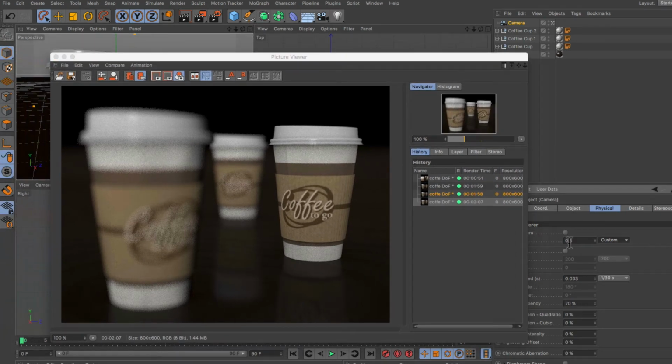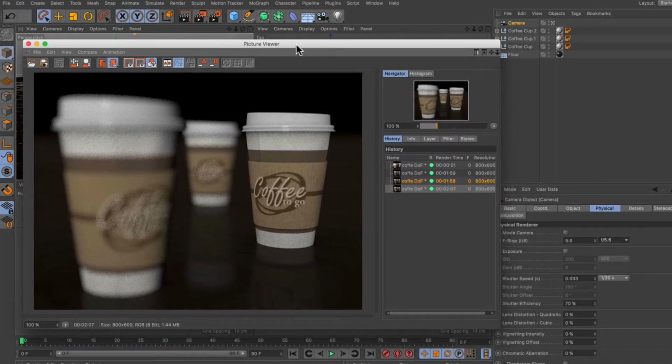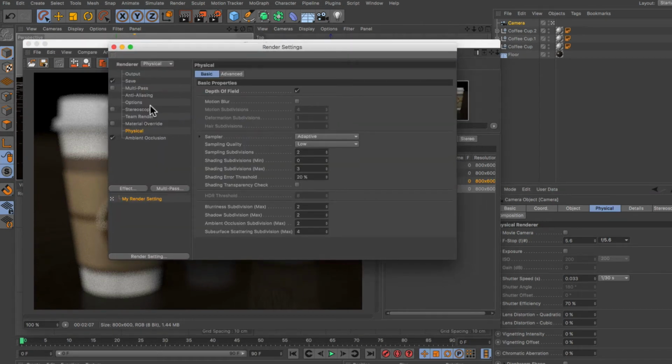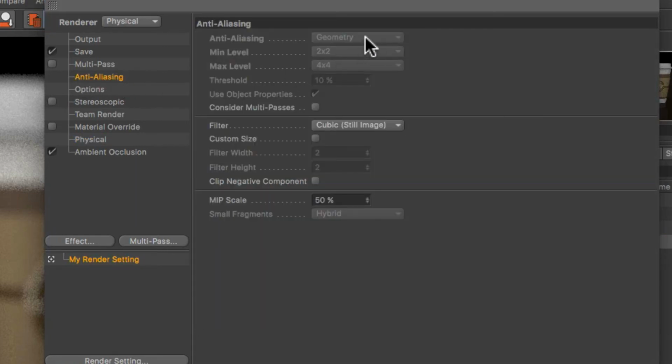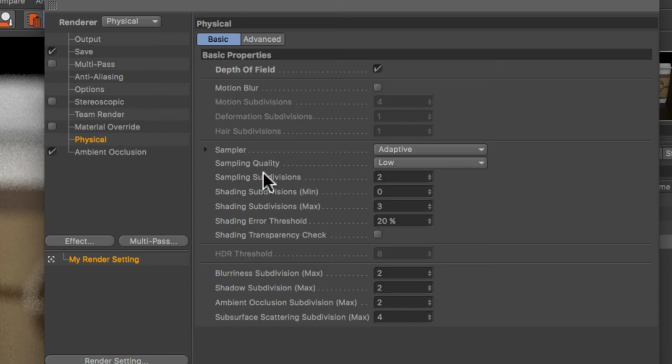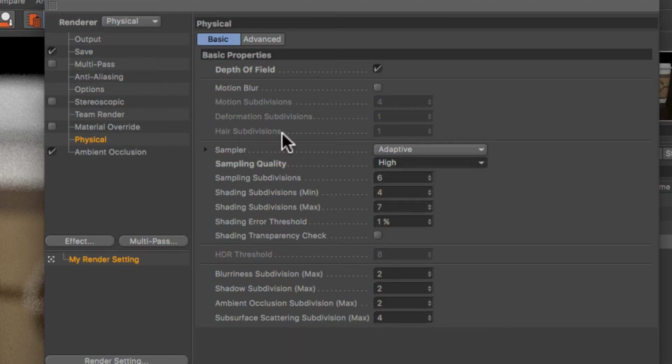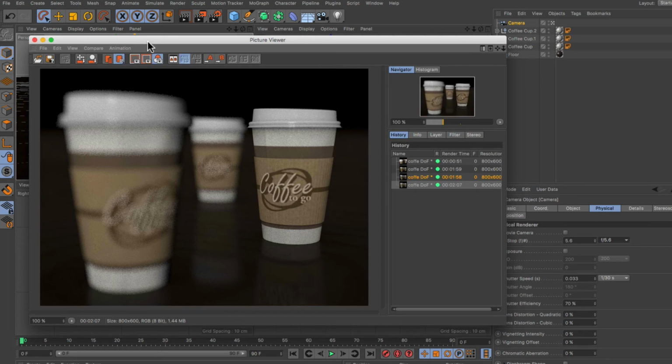Now, this depth of field's a little steep for me. Let's do a 5.6 and let's bring up the anti-aliasing. So I'm gonna go into my render settings. Now, sometimes you adjust the anti-aliasing by going up to where it says anti-aliasing, and normally you go from geometry to best, but right now it's ghosted out because the settings from the physical camera override this anti-aliasing. They actually give you more finite adjustments. So if I click on physical, really the only thing you gotta mess around with is the sample quality. Right now it's on low. I think I'm gonna put it right to high. Let's close that out. This is gonna take significantly longer to render, but it should look a lot better. We'll be back in a few moments.